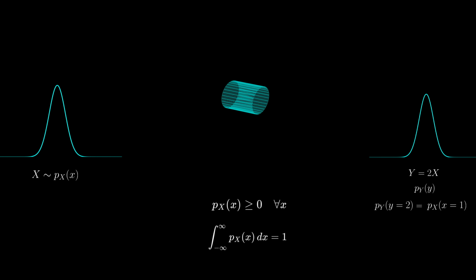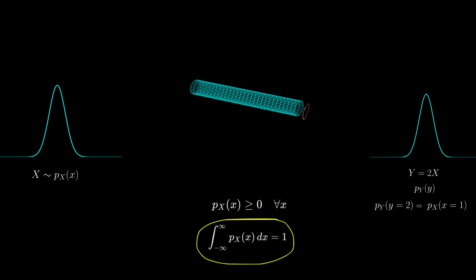Think of this wire representing the probability mass, the length representing the range of values, and cross-section area representing density at all points along the length. Obviously, if we stretch this wire, the cross-sectional area would reduce. And on the other hand, if we shrink it, the cross-sectional area will increase to conserve mass. The same principle applies in the case of our PDFs to ensure that total probability continues to sum to 1.